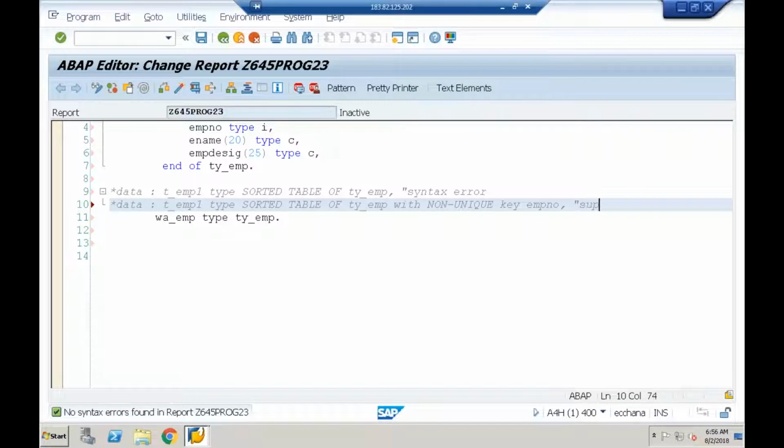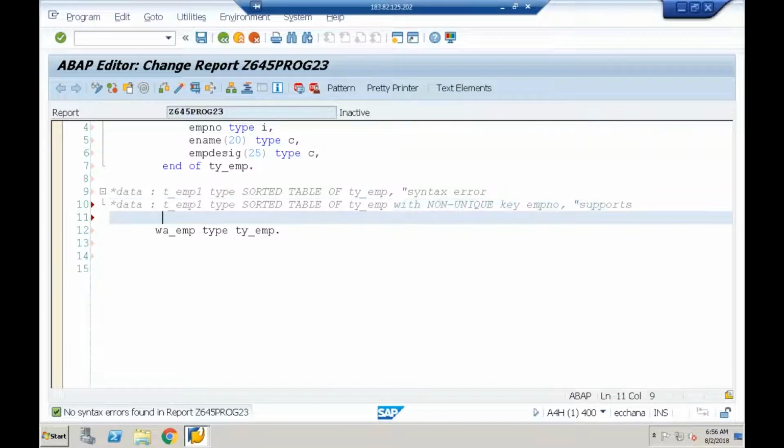Let me check whether it supports unique key declaration or not. Okay, so I'll just give a comment, supports. Then I'll say data t_emp1 type sorted table of so and so with the unique key employee number. So when I do syntax check, yes, it supports. So what is the meaning? Sorted internal table supports both non-unique key as well as unique key, whereas standard internal table supports only non-unique key.